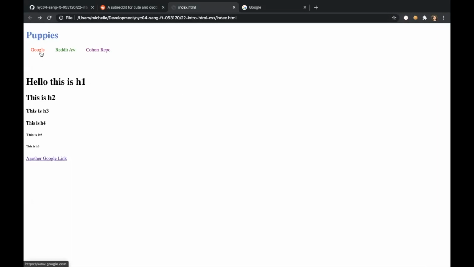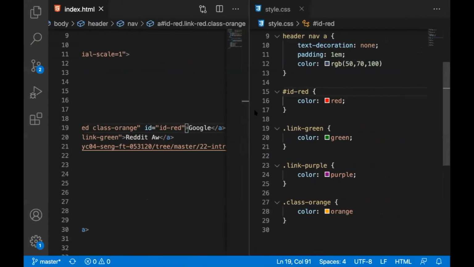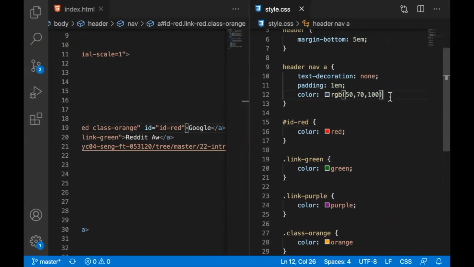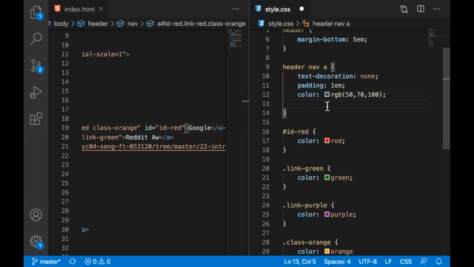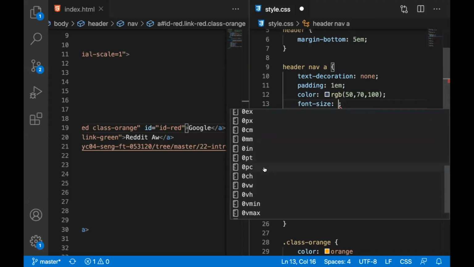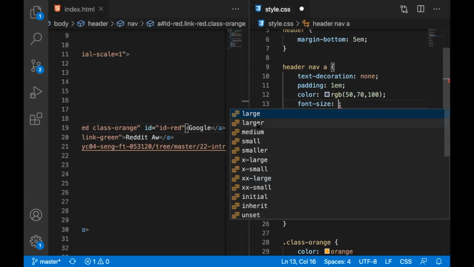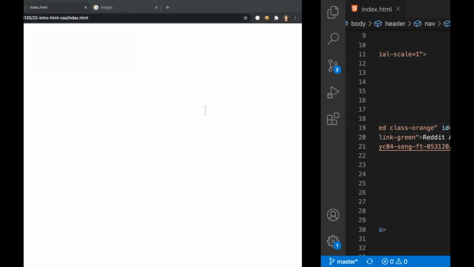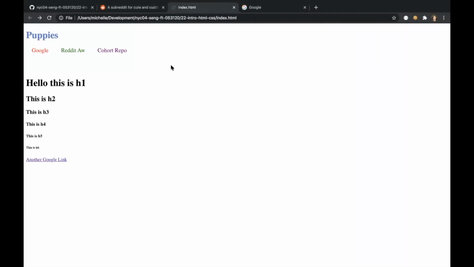And I would say we want to change the font about these. You can do several things. So we can come in here and we can say font size, and they give you a bunch of options you can do. You can also use some of the units. I'll just say larger though. See how that looks. So that's a little larger. You can go with that.